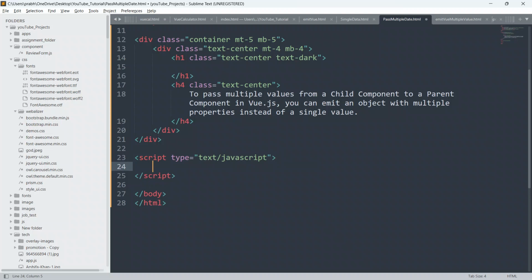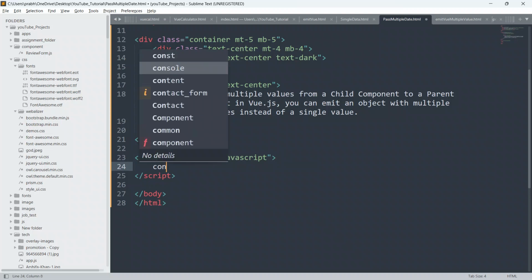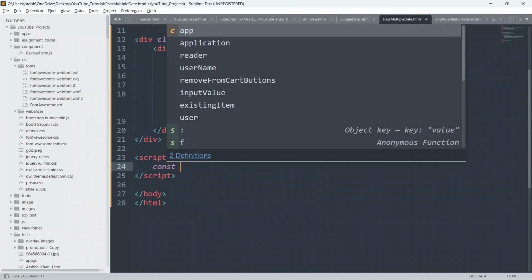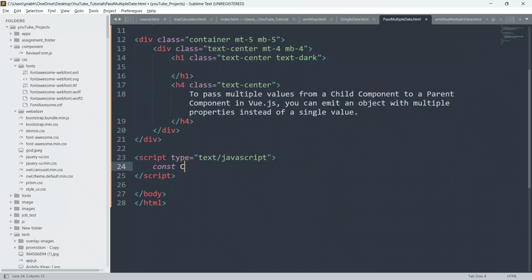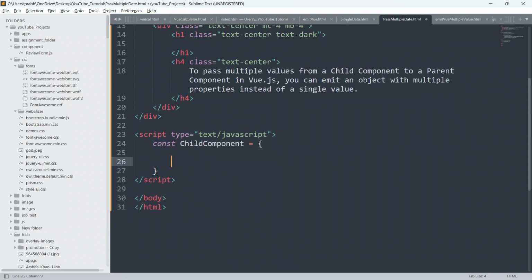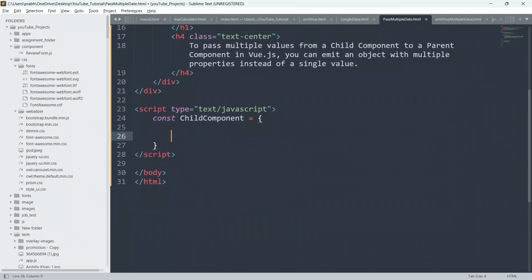Okay, so now I'll say one const, childComponent. You can see the C is capital in child and the C is also capital in Component. Just give equal to open and closing braces, and inside this we have to define one property of these components, which is the template property.